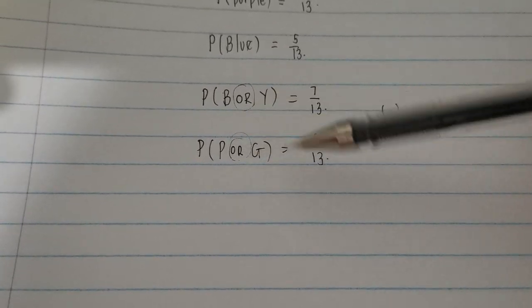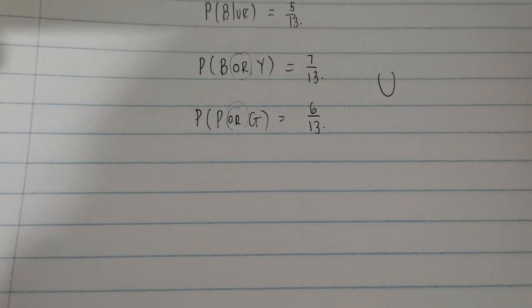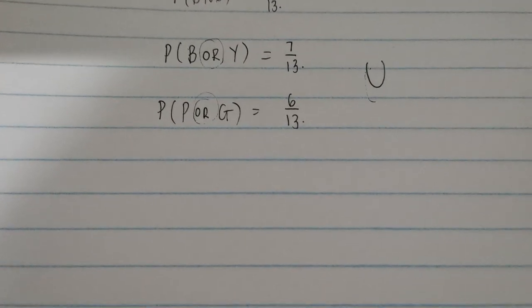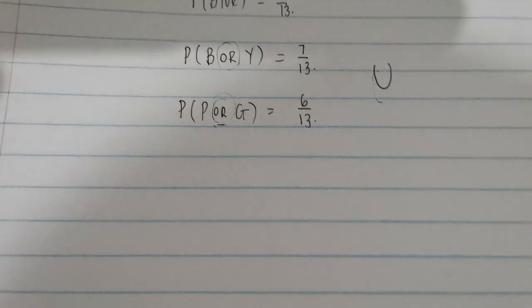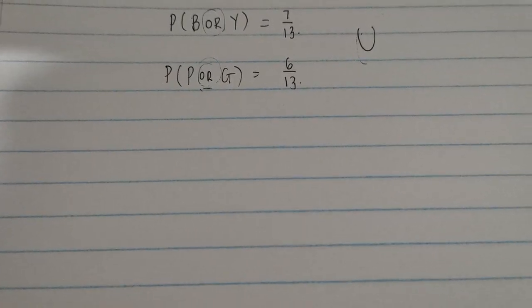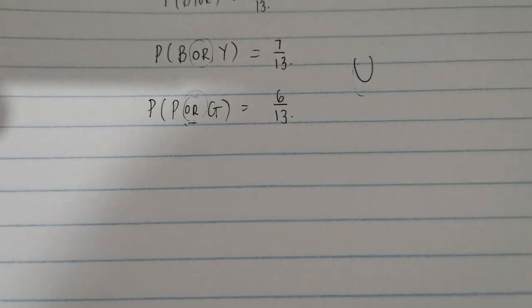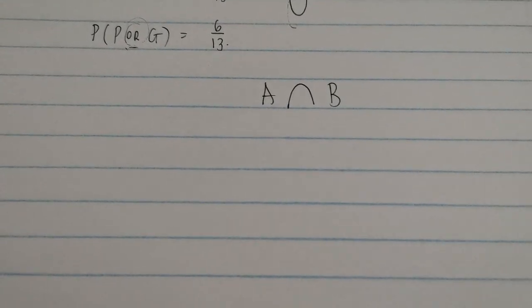And if we wanted to do purple or green, we said the purple, which was 2 out of 13, plus the green, which was 4 out of 13. So remember this. If you see the symbol like this, it means union, okay? And it's addition. Anytime you see the word or, it's addition. Very important. Okay, I could have asked you then how many pens are purple and green. I don't have any pens that are a combination of both of them, but if ever we have an and situation with probability, then this is the symbol given to us. It's intersection, okay, so like event A and B, it means event A happening and B, they're happening at the same time.